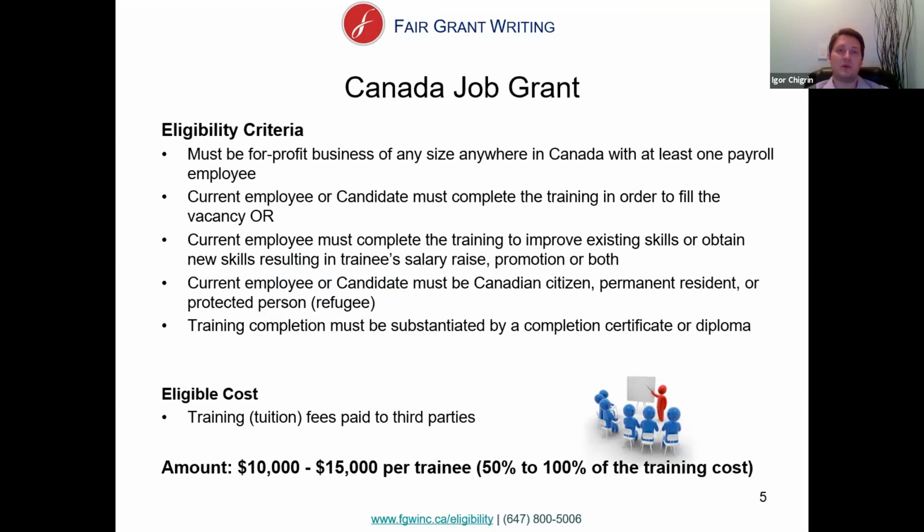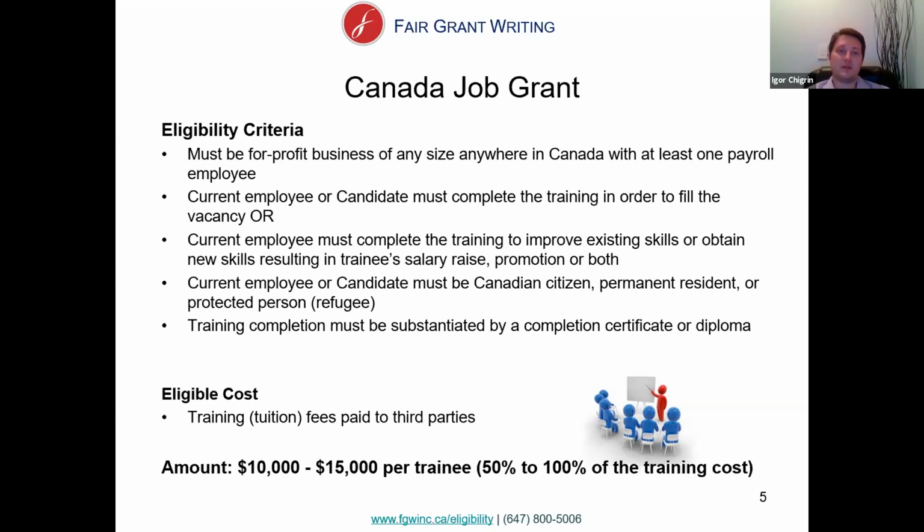So with that story as an icebreaker, I wanted to get to the nitty-gritty of the details. I wanted to talk about the Canada Job Grant, which is a primary program for skills training available coast to coast. In some provinces, the name of the program is different. For example, in Ontario and Alberta, this program is called Canada-Ontario Job Grant and Canada-Alberta Job Grant. In BC, it's called BC Training Grant. In some Atlantic provinces, it's a different name. In Nova Scotia, it's WIPSI, which I can't even remember what the acronym stands for. But the point is that all of those different programs and acronyms work similarly coast to coast.